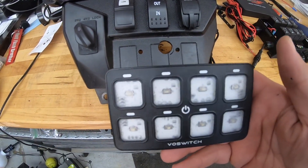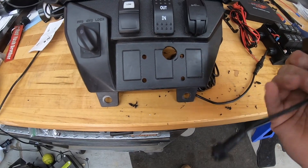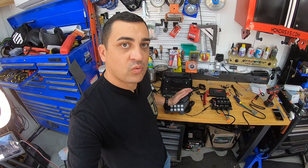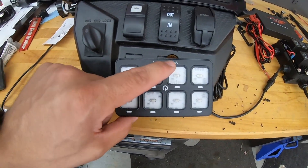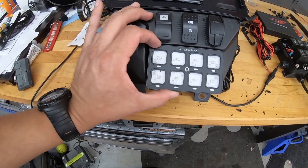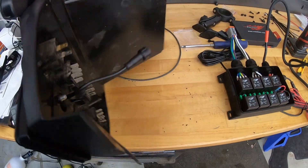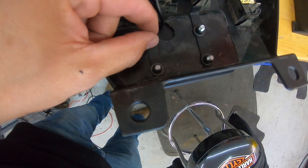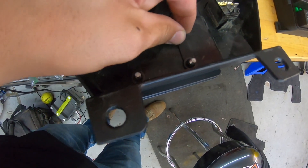The Vox switch is going to go right here and I need to drill those holes and get it mounted. I'm going to do mine a little differently — you're supposed to cut out the hole for the switch, but I'm going to drill the holes and flip it over to mount it that way. Now because this corner hole placement didn't work out, I flipped the panel so it fits properly. Just remember that you're now starting with switch number eight where your number one would be. The only thing people will notice is the Vox switch label appears upside down, but at the angle it's mounted, you'll barely notice it. I cut the braces so they fit, and used 8mm locking nuts instead of the screws that came in the package — it's not going anywhere.